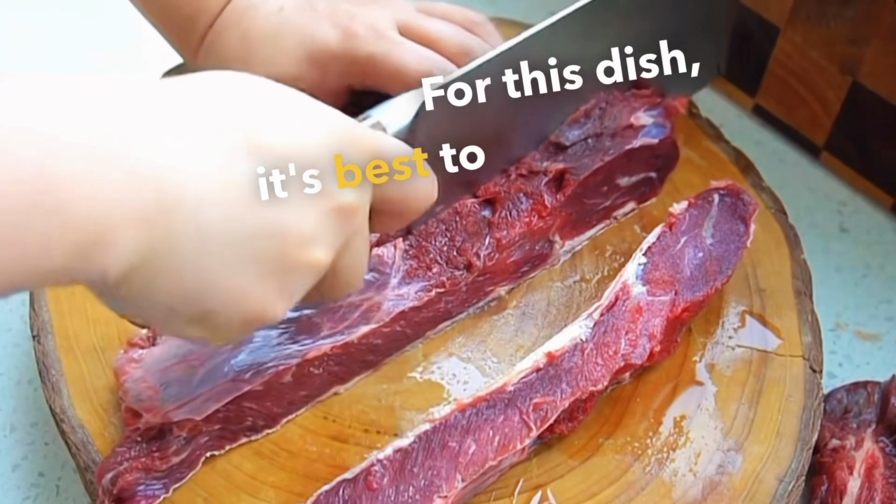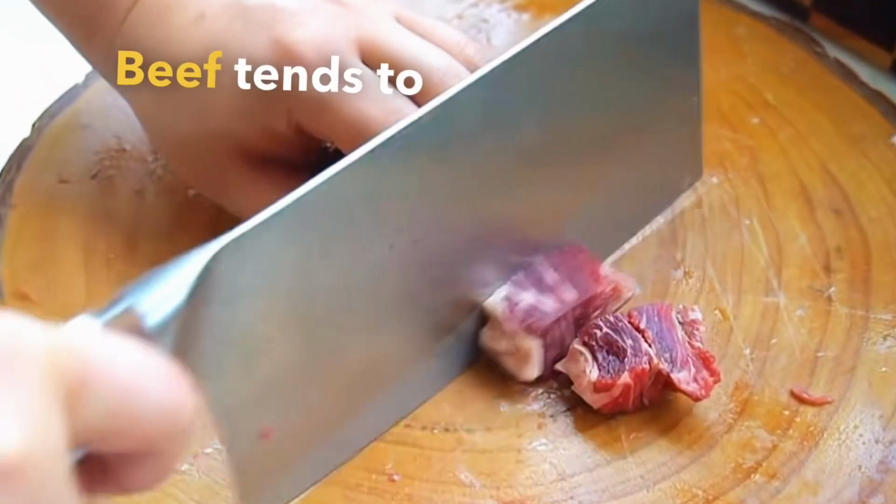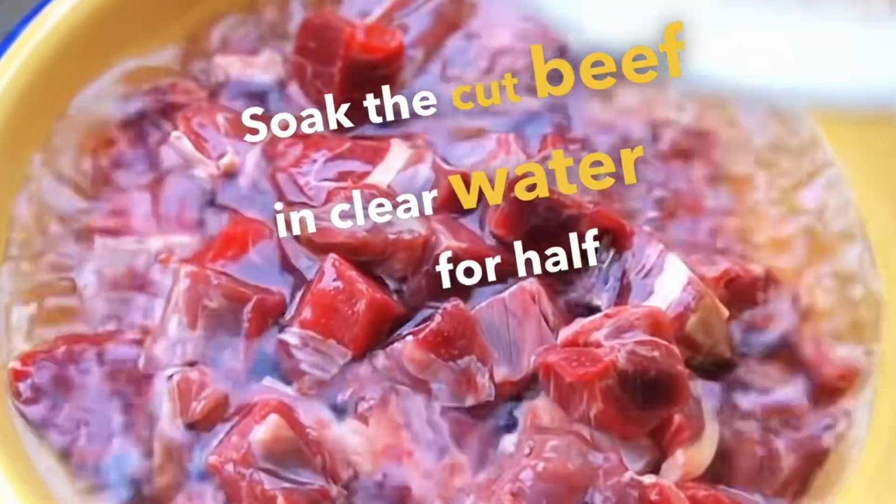For this dish, it's best to use beef brisket or ribs with a good mix of fat and lean meat. Beef tends to shrink, so when cutting it, try to cut the pieces a bit larger. Soak the cut beef in clear water for half an hour to remove the blood.